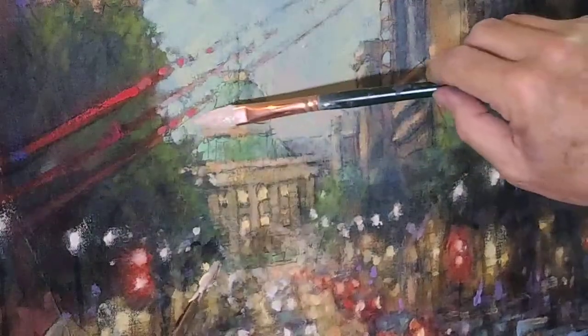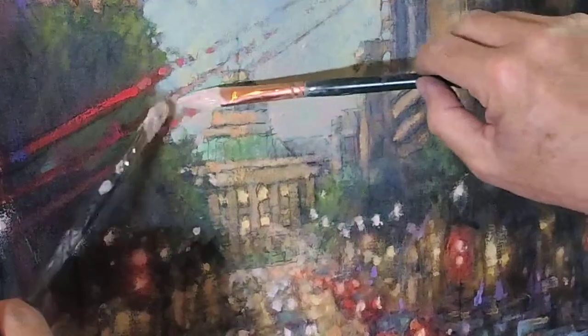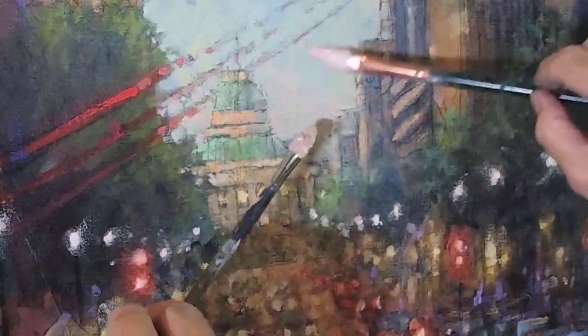So even though I described this color that's on my brushes as a brownish gray, when I put it on this painting, it comes out as a sweet little pinkish. Let me stand back now and see if that's a color I like. Yes, pretty much, but I can add a little bit more Indian yellow and a little bit more white to it. I want it slightly lighter and slightly yellower. Let's see how that looks.